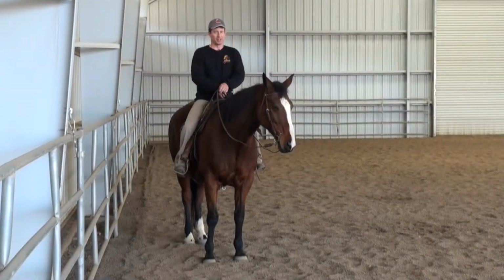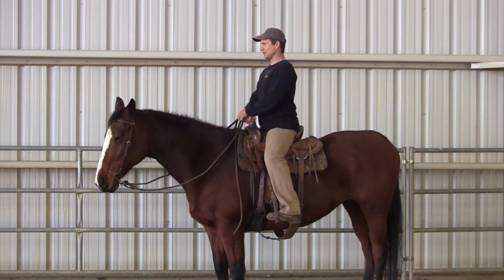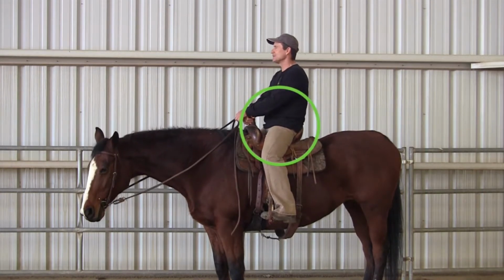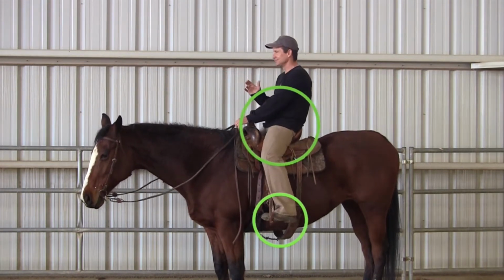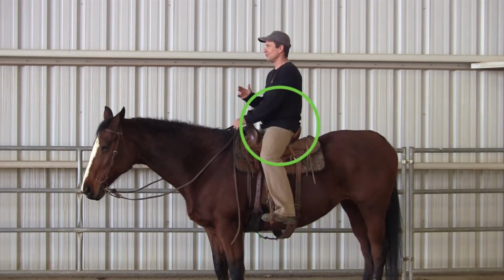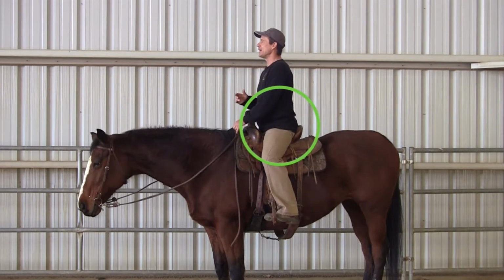Just to recap, you've got your flatland seat, stand up, sit, you're still sitting up straight with your heels down, and now roll back. And now sit up straight again. And to test that you're doing it properly, you should be able to stand straight up with or without a saddle horn. Roll forward, stand up, sit, roll back. And this is the important thing here. This is where you're going to find your balance.